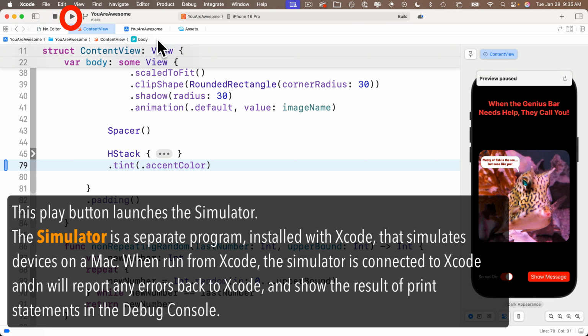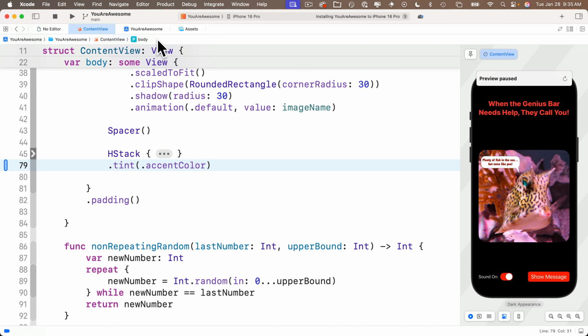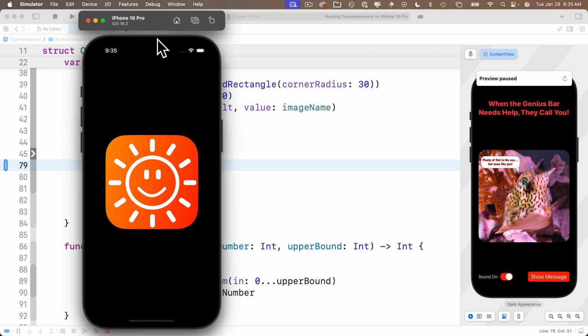That's going to launch the simulator, which is a separate application from Xcode, but it was installed with Xcode and it's going to be connected to Xcode. And each time you open Xcode and run the simulator for the first time, it might take 30 seconds or more for the simulator to set up. You'll notice some status changes in this area that I've highlighted in the upper right-hand corner of the title bar. Hey, but there's our app.